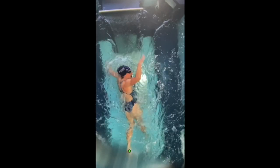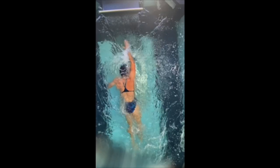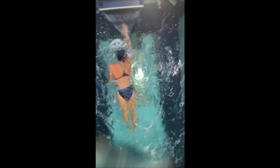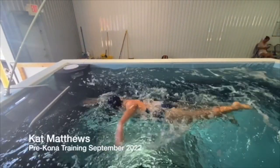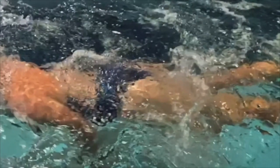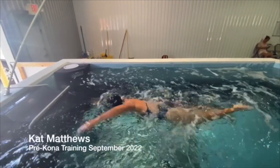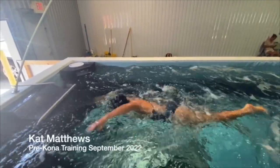And then you can see again, with the feet, how far apart they go. And that's all just to stabilize the stroke, for some of that instability that's in it. And here, I'm going to back it up real quick. I'll show you what I was talking about with the hips. So just watch the hips, watch each side of the hips. So we're going to watch there and there. And just look at the amount of rotation on one side versus the other.